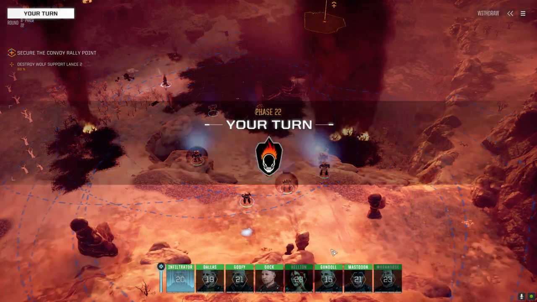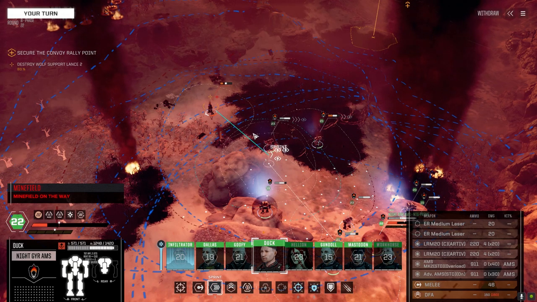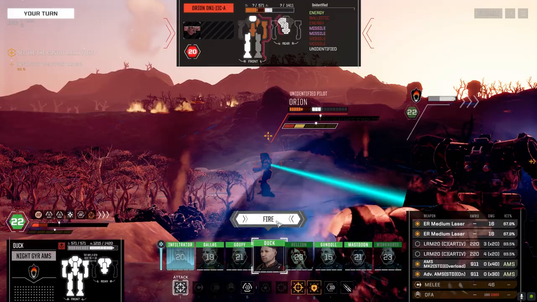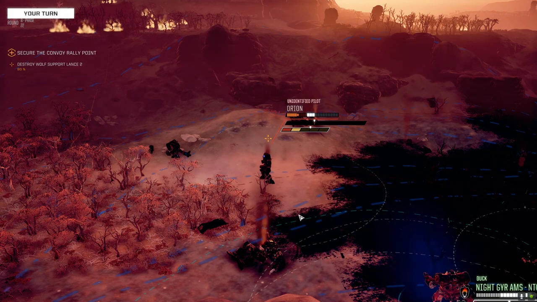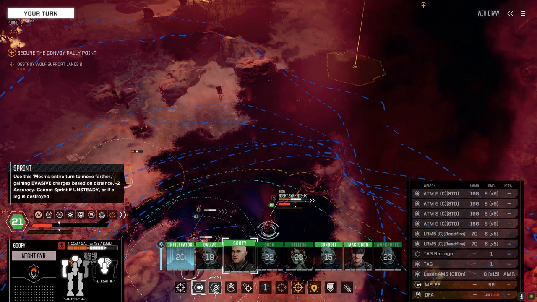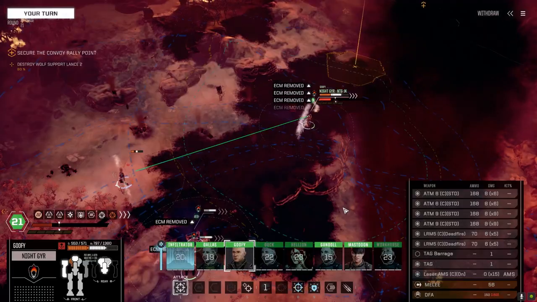Move down to here. We're only going to go across once. I don't want to go across this minefield twice. Affirmative. 11 damage. Engaging. Wow. Save your ammo. Throttle down, moving out. Save your ammo, buddy.